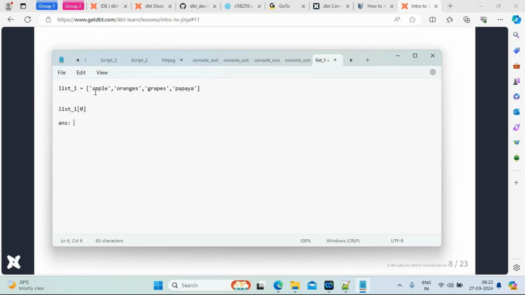If I pass 0, I get apple. If I pass 1, I get orange. If I pass 2, I get grapes. If I pass 3, papaya. If I pass 4, what will happen? Array index out of bound exception. Okay.